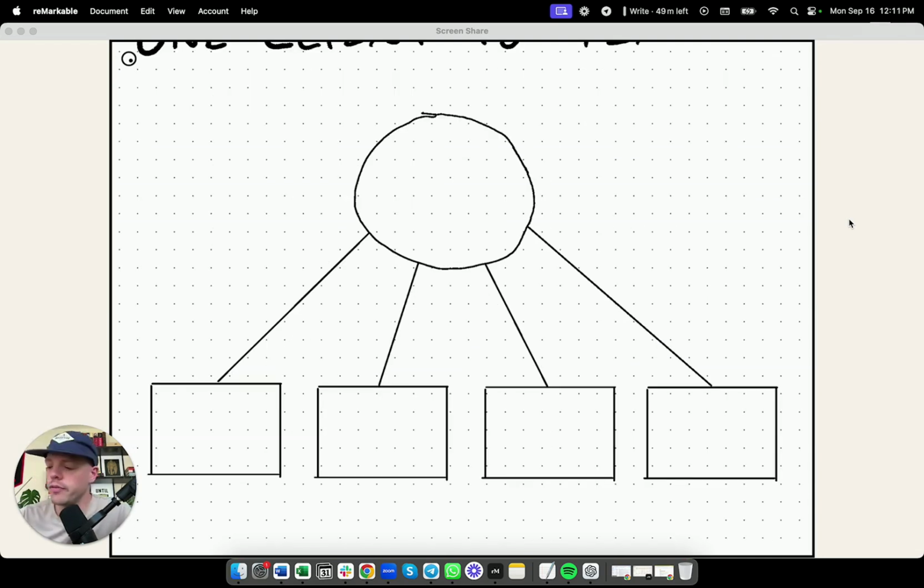All right, so we've zoomed in here, and really what we're talking about is one client turning into 10. Now we're going to do that in a very organic format. These are going to be 4 different avenues in which this client can actually bring in new business. And the thing about a perfect fit client is that if you can delight them to a point where they can't shut up about you and that their wins are something someone else can see that they would want as well, you're going to attract a lot more perfect fits for you. You're not necessarily going to be finding poor fits because like minds attach to like minds, right?